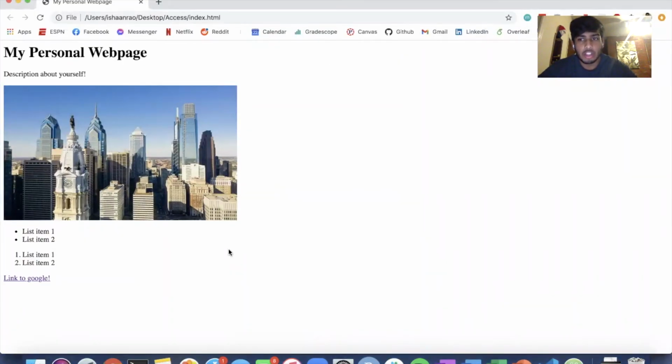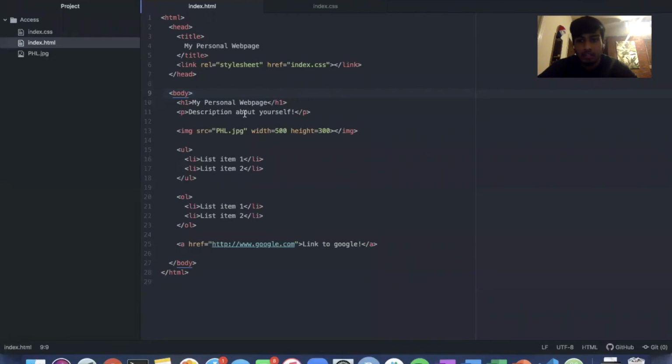Let's say we want to split up our web page into 3 main sections: our header, the main body of the page, and a footer, just so we have some general layout. How we would do that is we could create 3 divs that contain the stuff we want in the header, in the body, and in the footer. So I'll show you how that works, and then we'll explain what we can do with that.